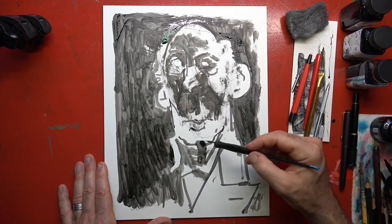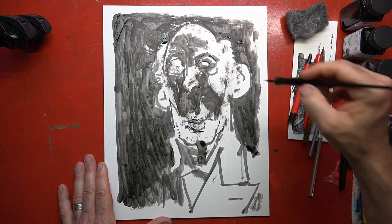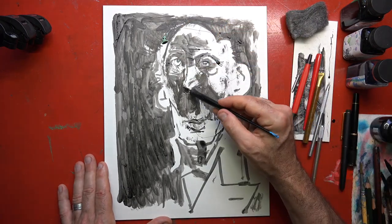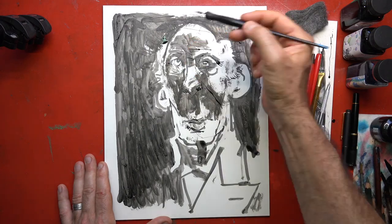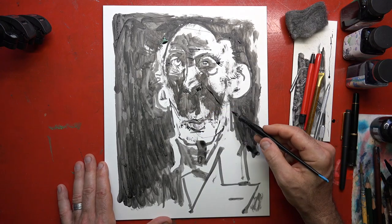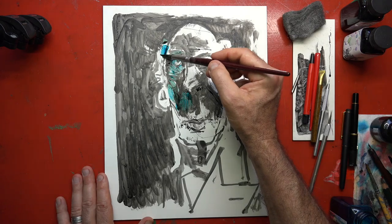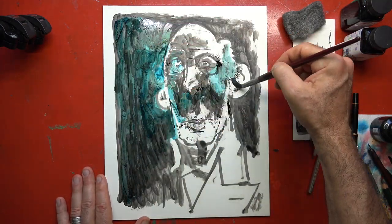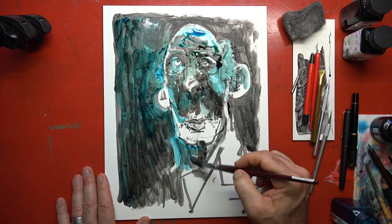The surface of the Claybord is very absorbent, so as you can see, the ink basically sucks right into that surface pretty quickly, and it doesn't really lay very flat, which in the way that I'm using it today doesn't really bother me, because I'm going to be layering some inks on top of this black. So as you can see, again, it is kind of streaky, but it doesn't really concern me, because as I now start to lay in my inks, I'm going to be basically multiplying and layering those colors on top of one another to build up the effects that I want to achieve.